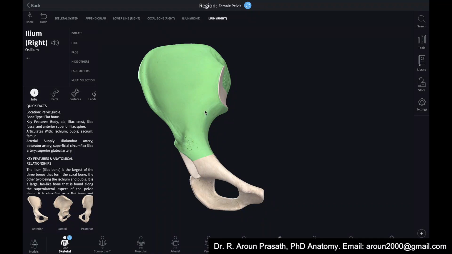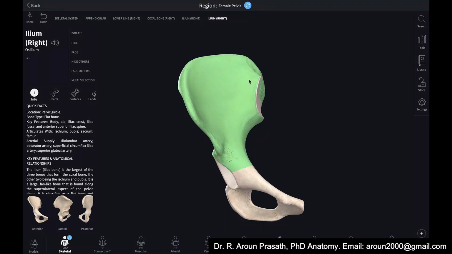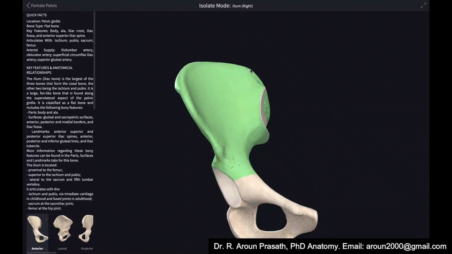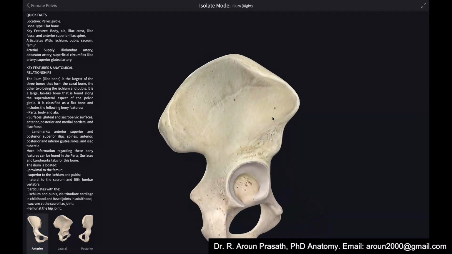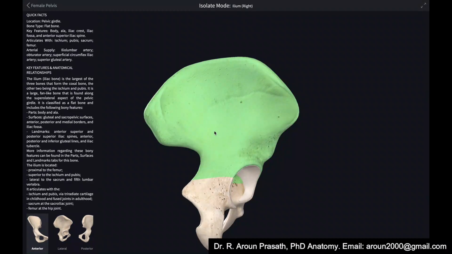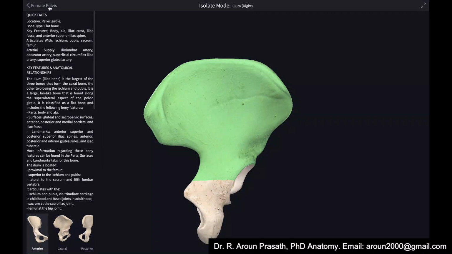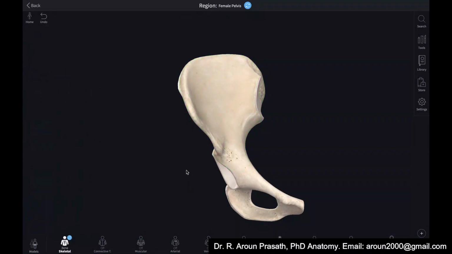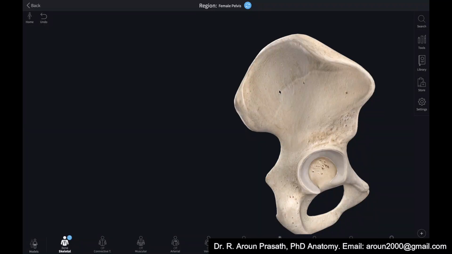This pit in the anterior aspect of the ilium is called the iliac fossa, whereas if you turn laterally, this pit in the posterior aspect of the ilium is called the gluteal fossa. So these lines are the gluteal lines, where the gluteus medius and gluteus minimus are originating.